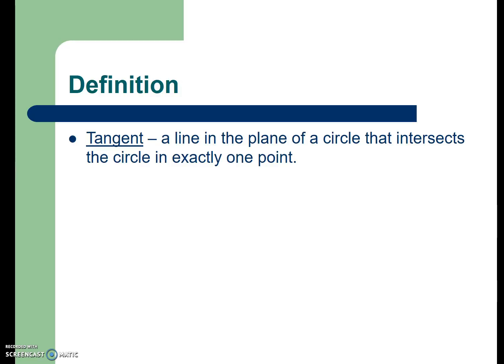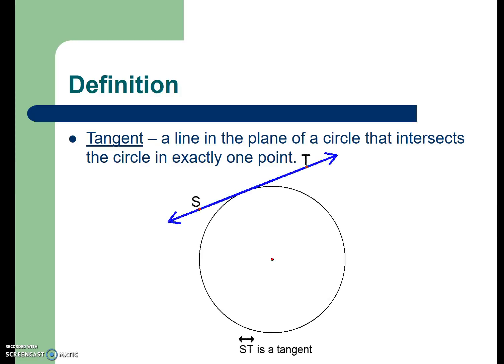The other thing we have is a tangent. We work with tangents and right triangles. So now we're going to represent it a little bit differently, but keep in mind that tangents deal with right triangles. That's important to remember. A tangent is also another kind of line, and it's only going to touch the circle one time. So if I tell you something is a tangent, then I know that it's only going to hit the circle right here, only in that one single spot. If it's hitting twice, it automatically becomes a secant. So it has to only hit one time.